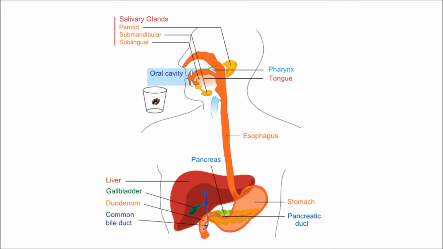Then I'm going to take a sip, and he'll wind up in my oral cavity. That's a mouth to most people. As I swallow, many of MeCho's buddies are going to be absorbed directly through the mucosal membranes of my mouth, esophagus, and stomach, but MeCho is going to make it all the way to the duodenum.